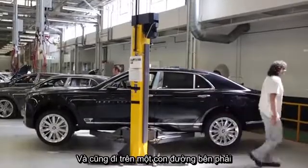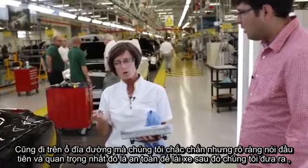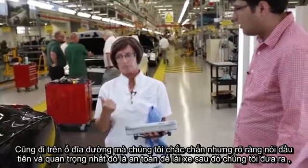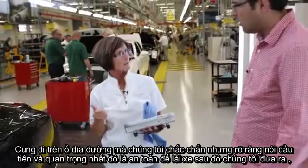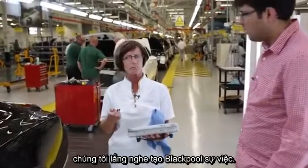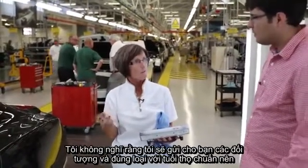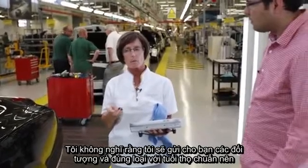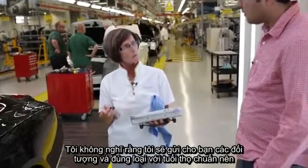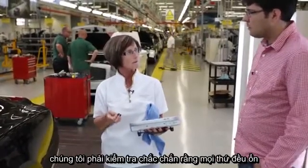And it also goes on a road drive. It also goes on a road drive, yeah, which we make sure that, first and foremost, it is safe to drive. And then we take it out. We listen for creaks, rattles, that type of thing, in case any loose objects have got inside the car. We will then flag that. That will get reworked, and then the car will get retested to make sure everything's okay.